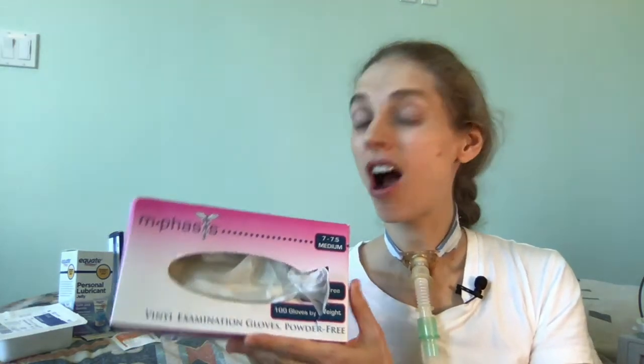This is also important because your tracheostomy tube is very flexible. So once the obturator is in place, like this, it keeps it very rigid, so when it goes into place, it won't get caught in anything. The obturator is very, very important, and please do not try to put the tracheostomy tube into place without the obturator. The next item I highly recommend for the tracheostomy tube exchange are gloves.